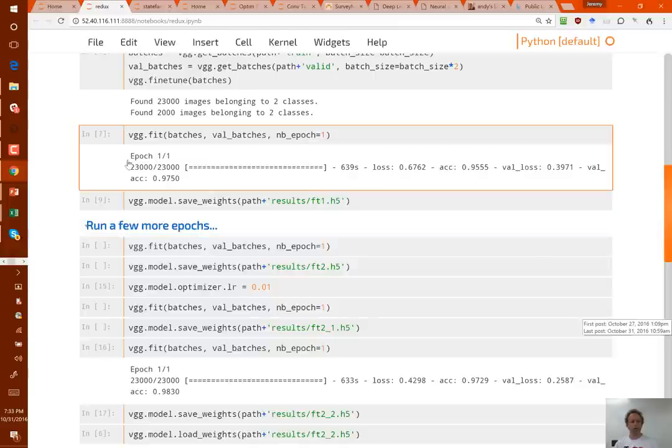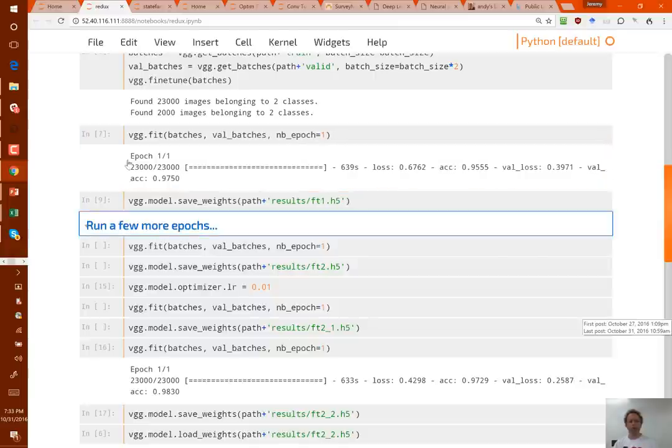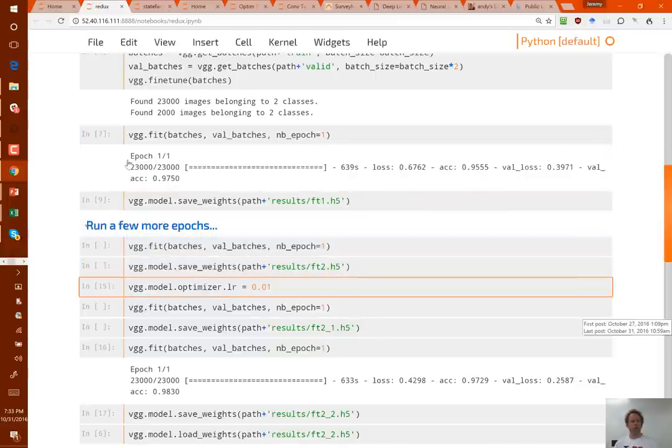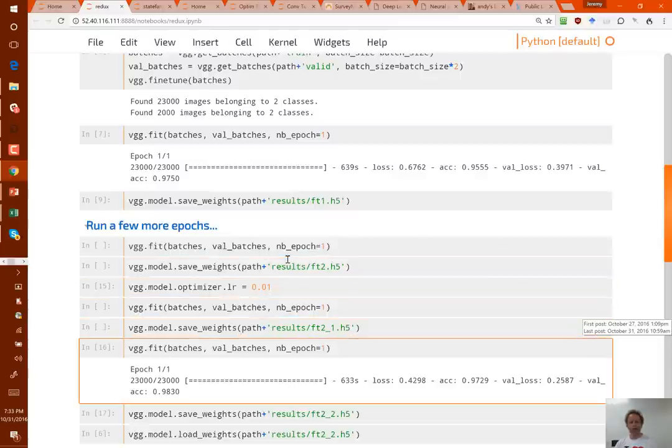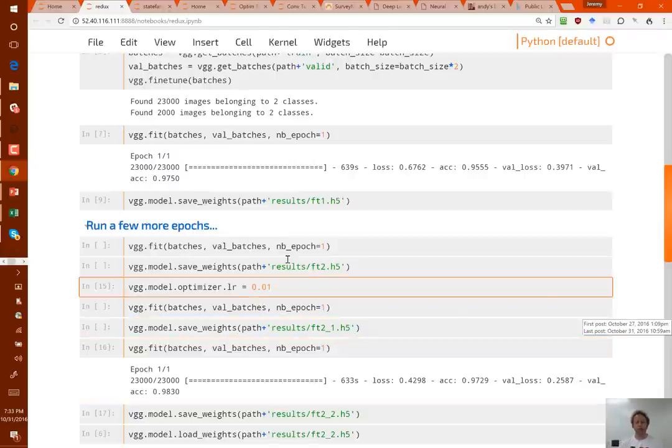You take these two lines here, fit and save weights, and copy and paste them a bunch of times. And you can see I saved the weights under a different file name each time, just so that I can always go back and use a model that I created earlier. Something we'll talk about more in the class later is this idea that halfway through, after two epochs, I changed my learning rate from 0.1 to 0.01, just because I happen to know this is often a good idea. I haven't actually tried it without doing that. I suspect it might be just as good or even better. But that was just something I tried.